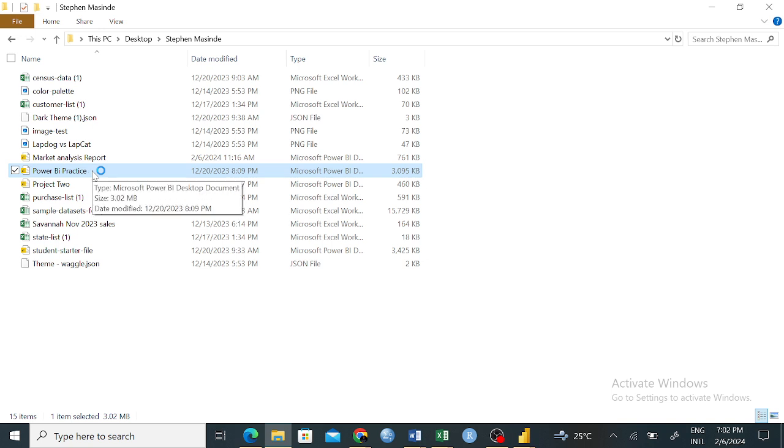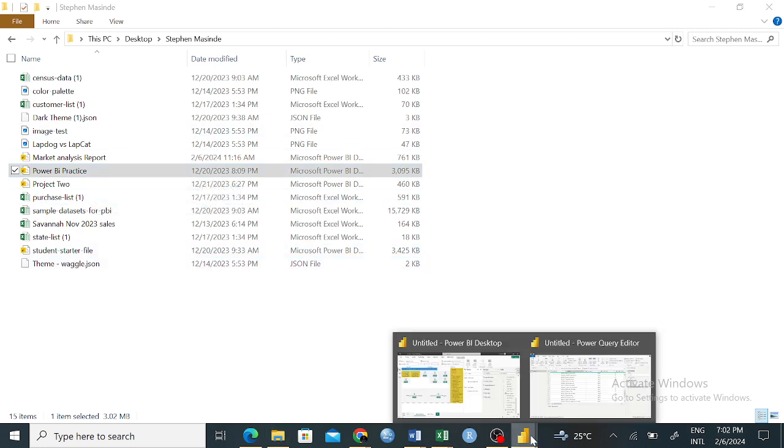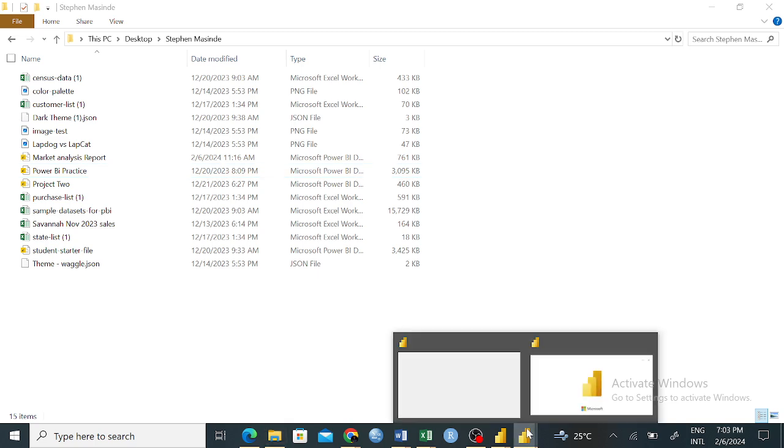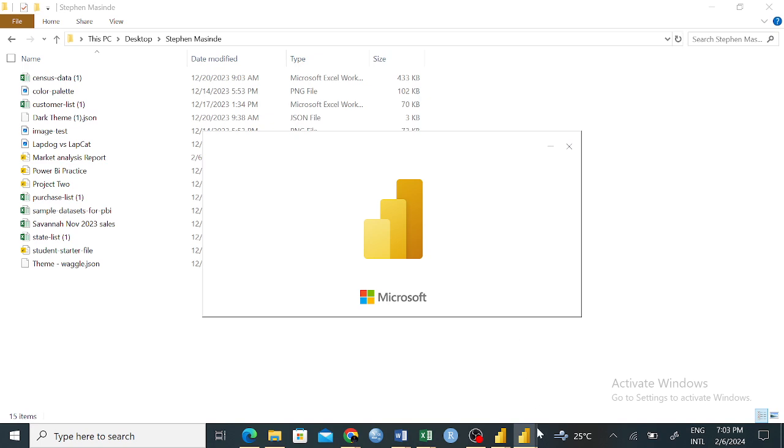So that you see what visualization is. Yeah, it's opening. We have drifted a little bit from what we are doing, but I wanted just to show you that analysis that we are going to even do in Excel can also be done in Power BI. So it's still loading.